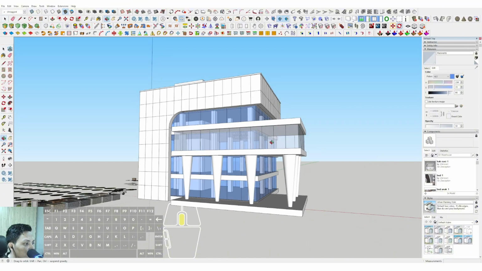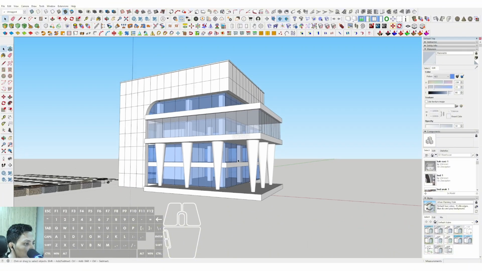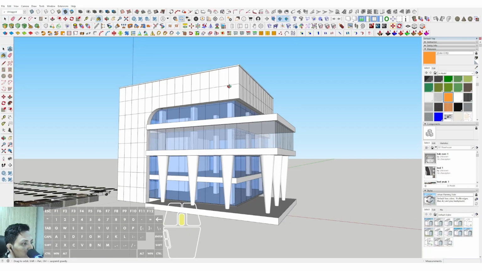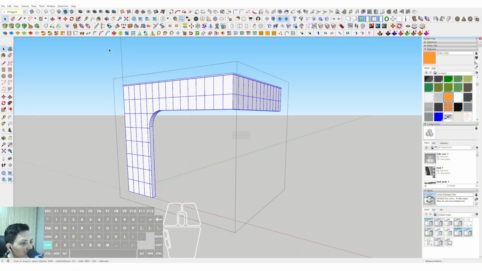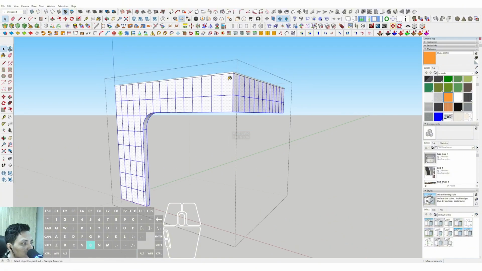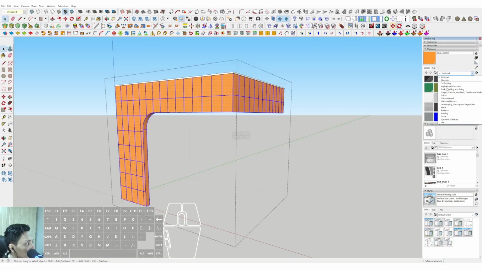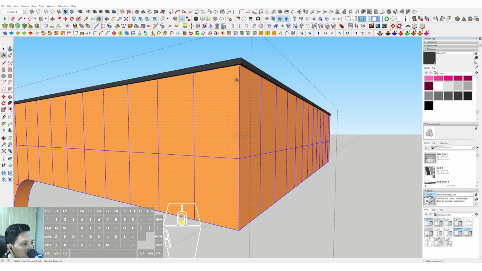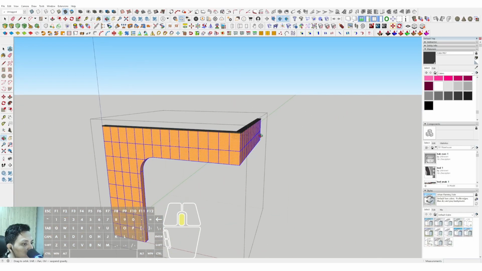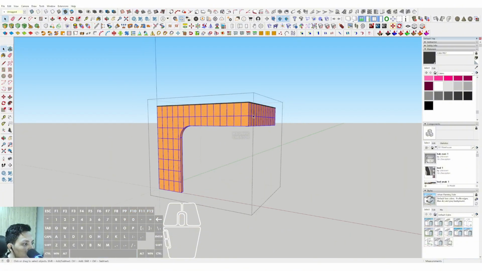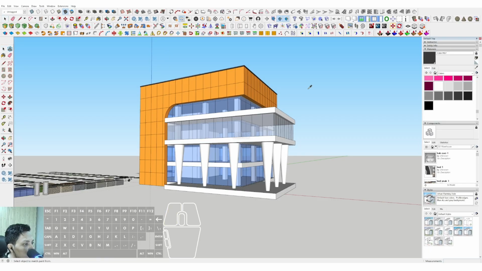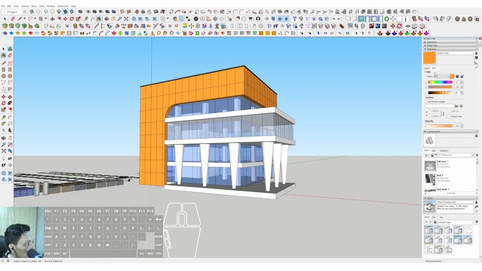Okay, that one, and now we can determine the materials of this building, and now we can determine the orange color. Okay, we can select all except this top crown in here, and we can assign the dark material of the top in here. We can use this one to make the dark material for the list in here. And okay, I think it's enough. So this is the color of the orange, and now we can assign that one and edit.